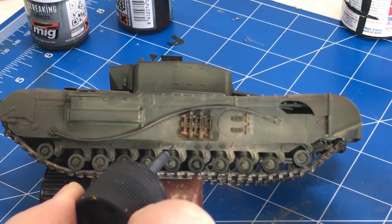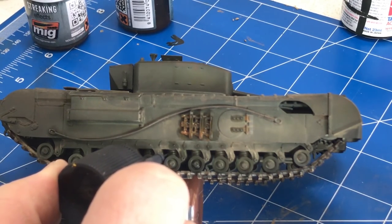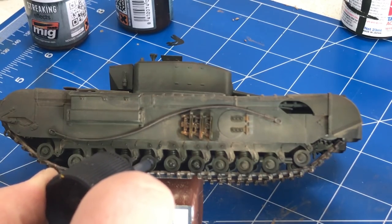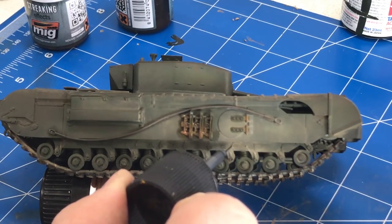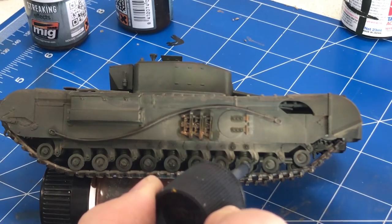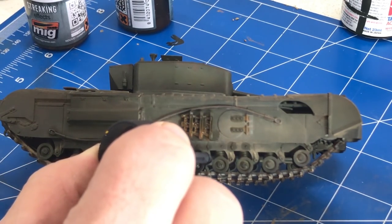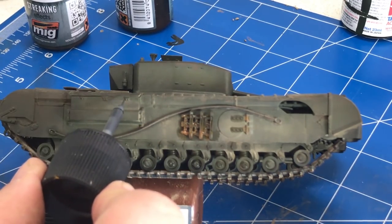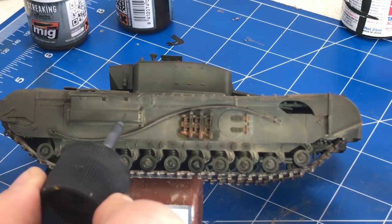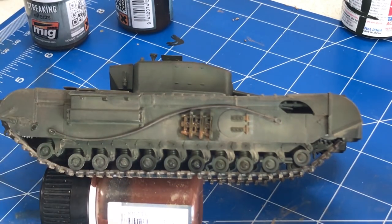The last thing we're going to do is take a little bit of Tamiya's black panel liner and go over some of these areas, like the springs and the inside sections — this is all just to make all this little tiny detail pop out. I've got to work kind of lightly, and obviously it's a little bit darker right now because it hasn't dried yet, but it will dry flat and it really just helps bring out all of this detail, especially inside on these springs and anywhere you have little latches, bolts, or similar details. Just put the tiniest little amount on it. We'll go over and do that and then come back and show you what it looks like once it dries.